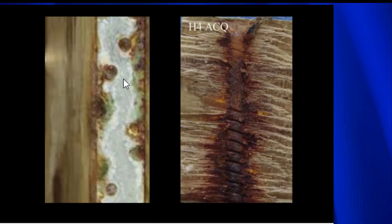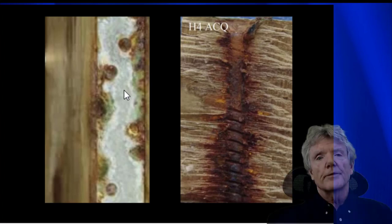And then you come over here and you see the exact same thing. This is some galvanized steel, and it was up against some pressure treated wood. It did get some moisture, and it caused pretty much the disintegration of this piece of steel. So it's a serious problem.